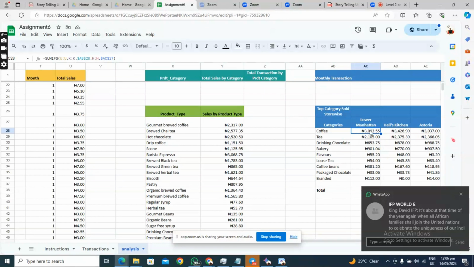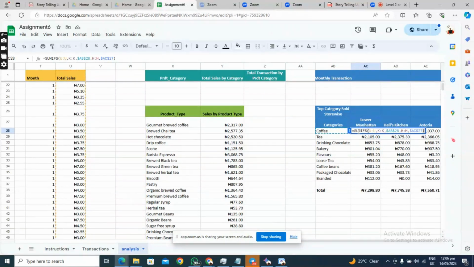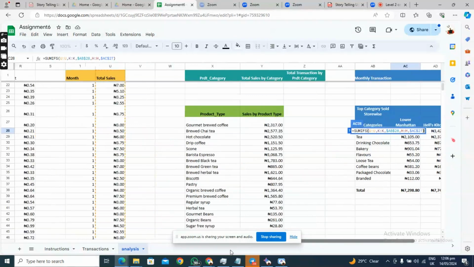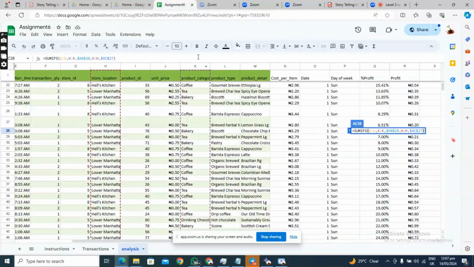So check this. We said SUMIFS U to U. Where is U to U? We have U, which is this. So we say sum the total sales here if it matches K to K. Where is K? Let's take a look at K. Here is the total, all the product category column is here.